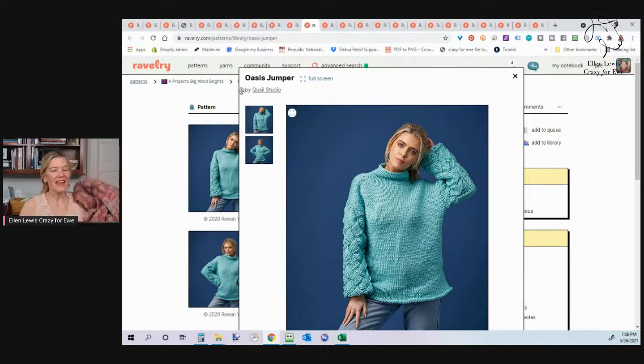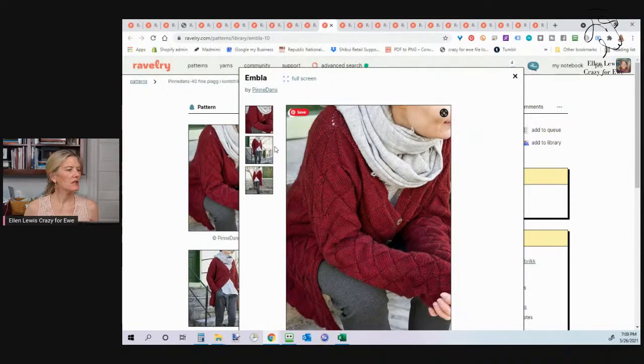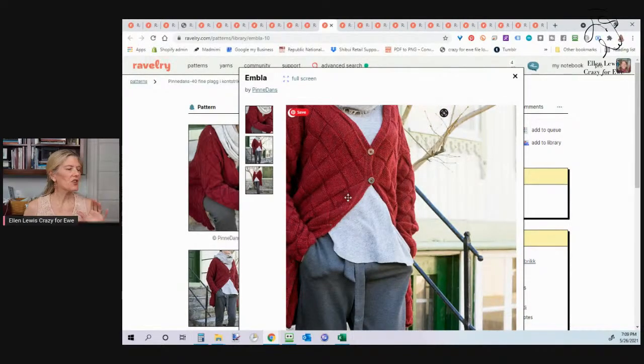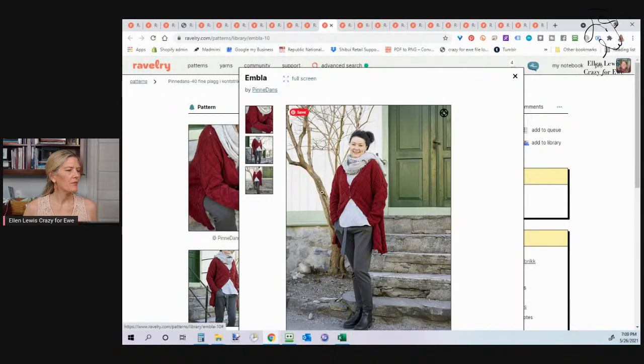So, anyway, they have used entrelac for the sleeves here. So that's kind of fun. Again, no shaping on this. It's basically just a rectangle and it comes down even to the cuff. But you don't have to do it that way. So here is another, I think this one's really beautiful, this coat. But again, it's just a standard entrelac. Isn't that nice? I would definitely make that.